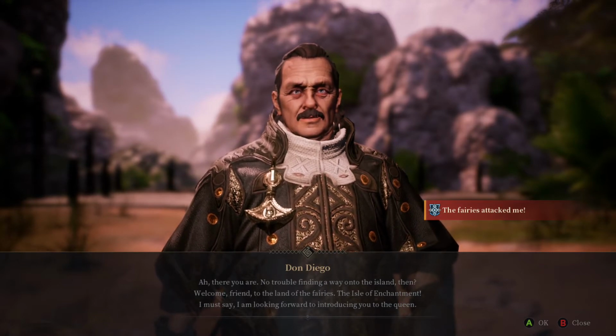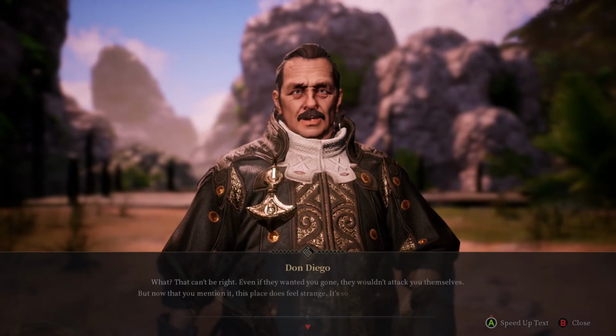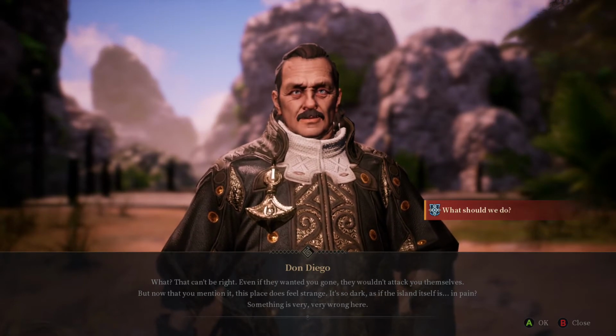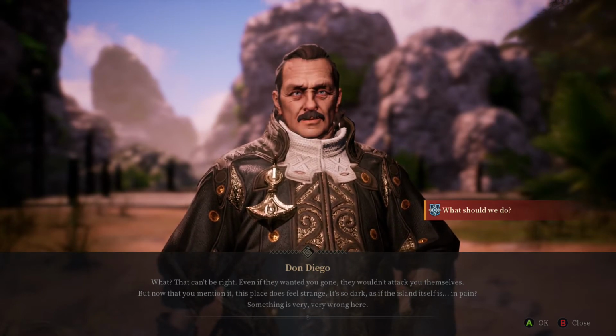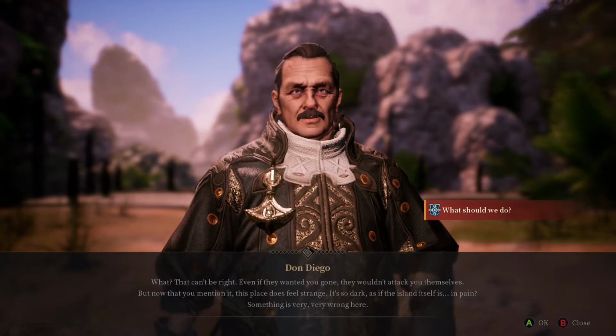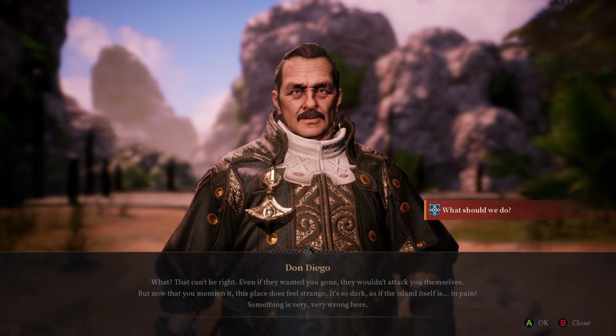The fairies attack me, though. What? That can't be right. Even if they wanted you gone, they wouldn't attack you themselves. But now you mention it, this place does feel strange. It's so dark, as if the island itself is in pain. Something very, very wrong is here.